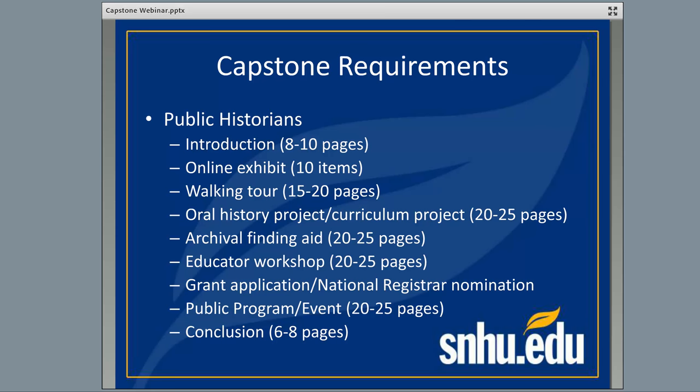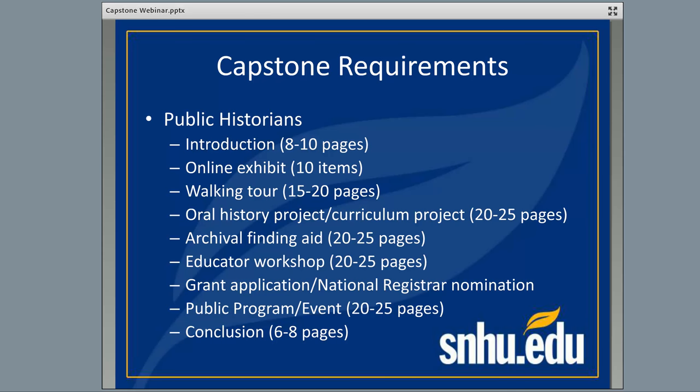You will still write up a 40-ish page summary of the project where you talk about the research that you conducted. You'll do a literature review there talking about how your exhibit differs from other exhibits that have been on the same topic. So you'll still do all of the same type of work as the research historian. The written component will be a bit shorter, like I said, somewhere around 40 pages once you start doing the introduction and all of that stuff. But you'll also have this other physical or digital object that will accompany it. And the object is where you're going to spend probably a lot of your time working.